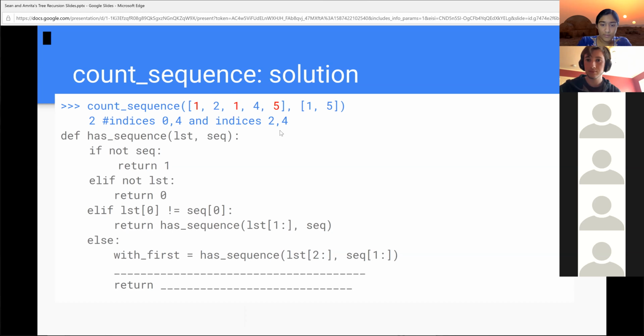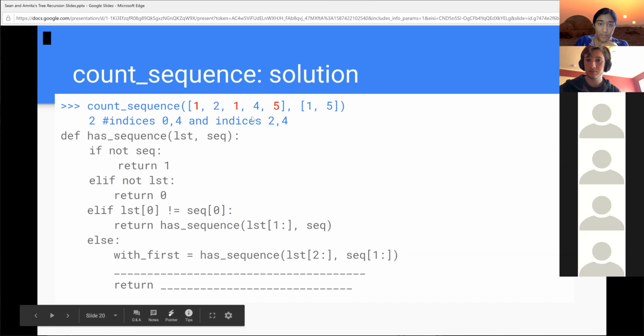If we include this, we know the next element cannot be a part of our subsequence because the elements cannot be adjacent to one another. That was specified in the problem spec. So we can squish this list down by 2 because we know we can ignore that element next to 1. In this case, we're getting rid of both 1 and 2 and just considering if 5 is in the rest of that list. And since we used up this 1 in our sequence, we're breaking down sequence using slicing as well.